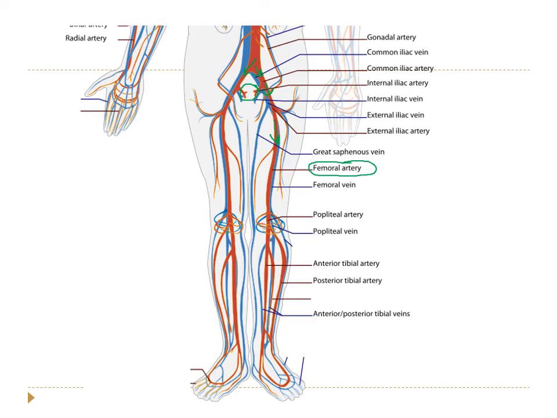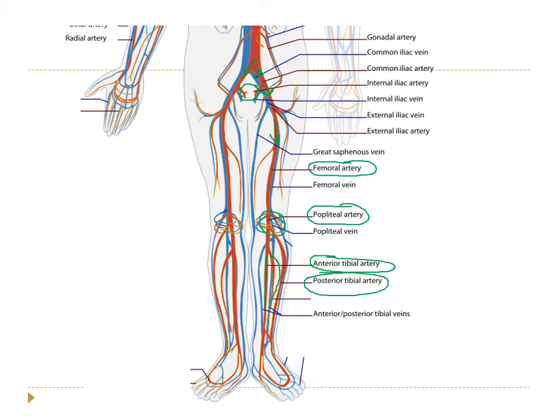As that artery continues inferiorly, it goes behind the knee into the popliteal fossa, so we call it the popliteal artery. And then it's going to branch into two. There's one branch that's going to go along the anterior surface of the tibia, strangely named the anterior tibial artery, and another one that's going to go back behind, which is called the posterior tibial artery. So at least those make sense.